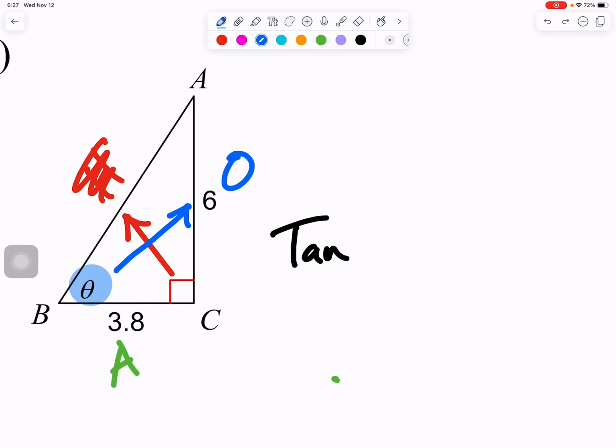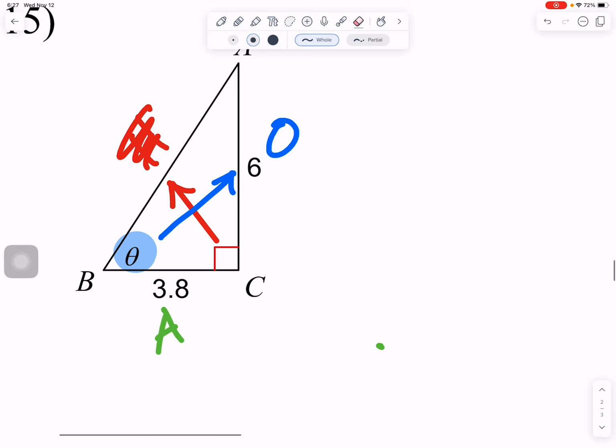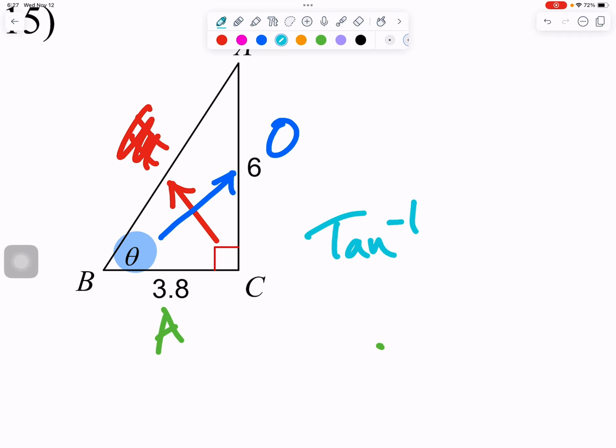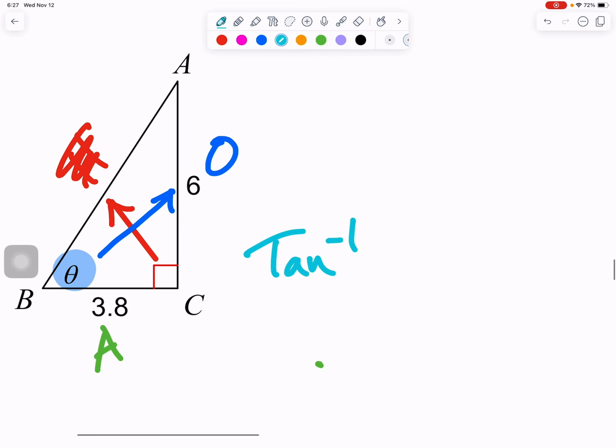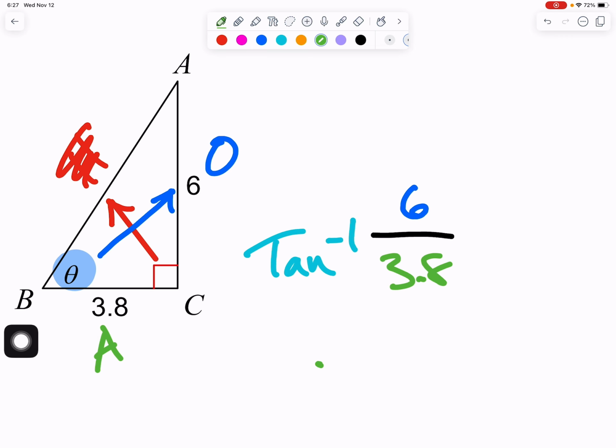theta, or in this case, tan, and I like to go inverse. Let me actually use the color I aligned with. What did I choose there? Kind of like the aqua blue. So we'll go tan minus 1. That's how you see it in your calculator for the inverse. And then we will just set it up as O over A, which O is 6. Yes, I just wrote the O and had to erase. And the A is 3.8. That 8 does not look good.